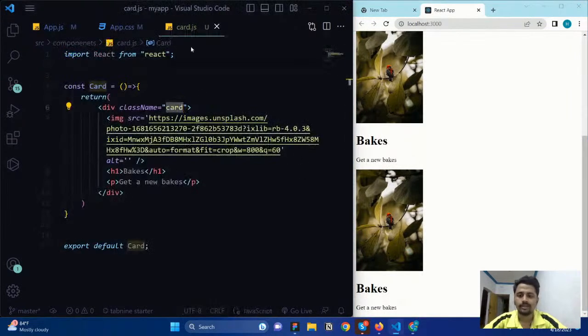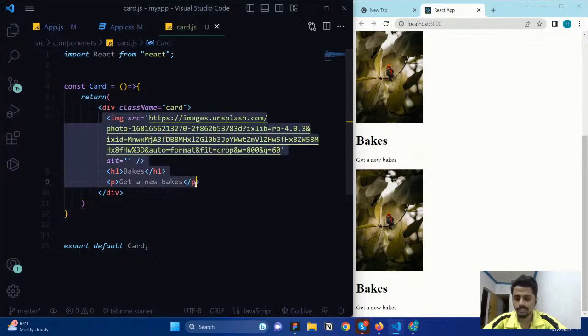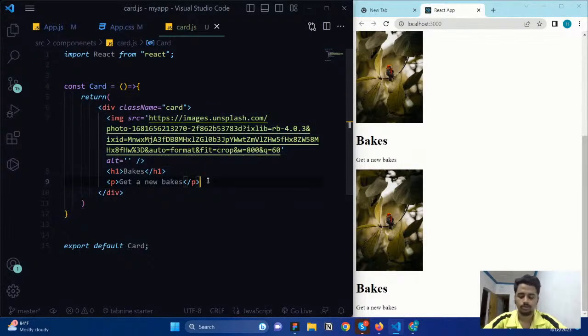We actually got it. And for creating a function-based component, what are the things that we need to do? Well, we need to create it either with a declaration function or an arrow function, and you need to return what you're going to return. And only one single parent should be there. And whatever HTML you want to return, you can return it like this. Okay, so that's what you need to do.